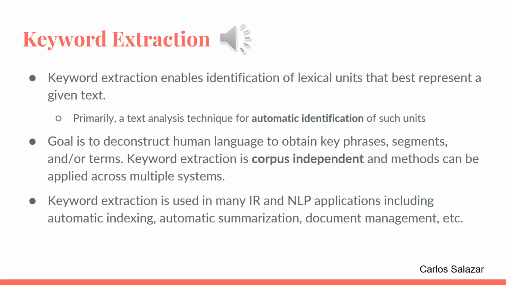Keyword extraction is a fundamental technique in many information retrieval and natural language processing applications. These applications include automatic indexing, automatic summarization, document management, high-level semantic description, text, document, or website categorization or clustering, and many others. In the next slide, I will cover some examples of the keyword extraction technique.